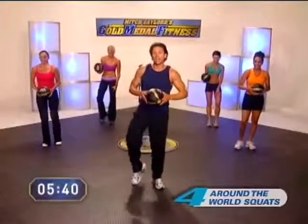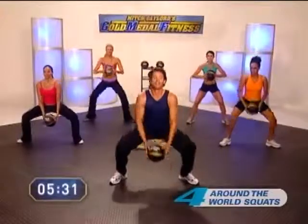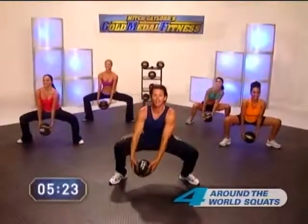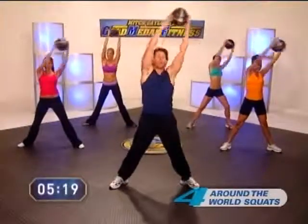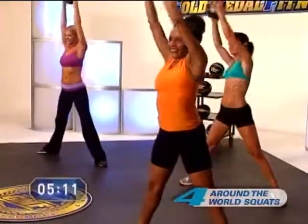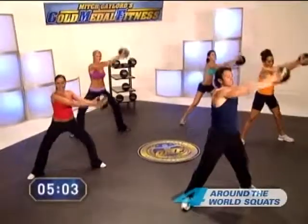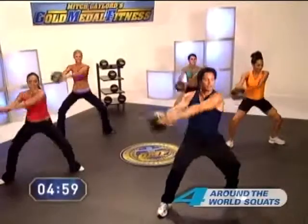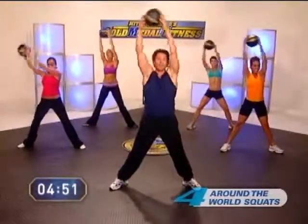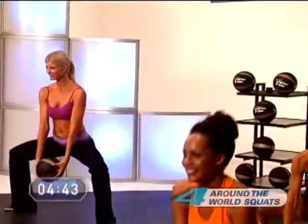Around the world squats — let's shake out our legs. Remember, range of motion is key here. If you feel up to it, go all the way to the floor. If not, modify. Ready and go. Around the world, and come on back to the other side — there is one. We're going to take it to 10. It's the perfect 10 workout. The difference between 9.9 and a 10.0 is consistency — it's that little bit you do each and every day that makes huge differences in attaining your goals. 10-minute workout, whole body workout, incredibly effective with targeted resistance using this G-ball. Finish up strong, one more rep. Way to go.